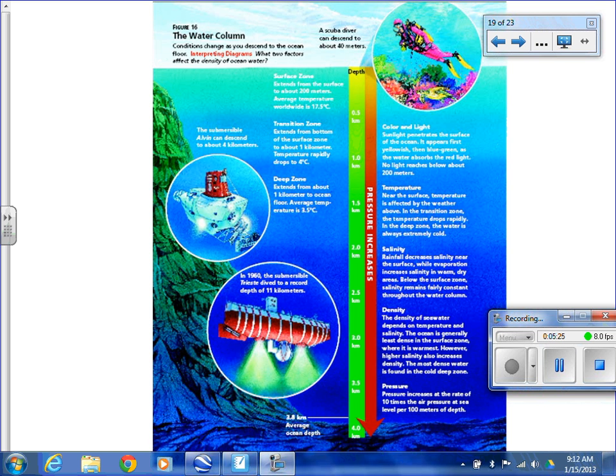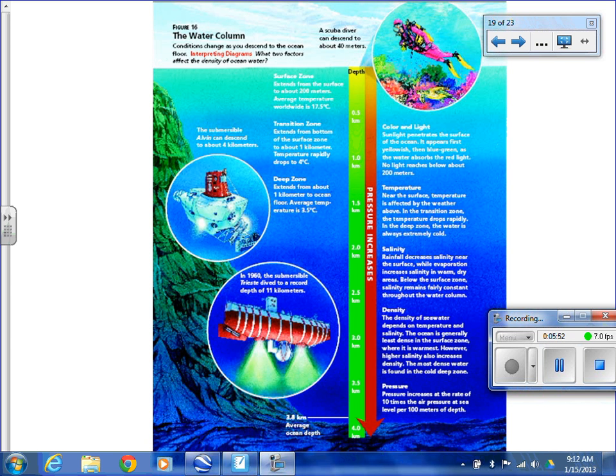You can't squeeze it. And so the deeper you go in the water, the more water there is pressing on you. So it's actually very difficult. Submarines, if they get too deep, will actually be crushed by the weight of the water. And same thing with humans. Animals that live that deep have special adaptations. But if you look at this, the ocean is divided into different zones based on these things.